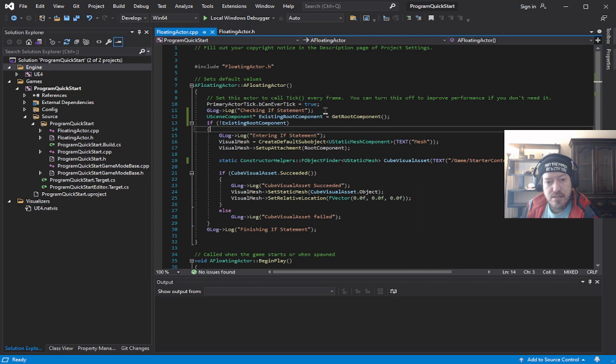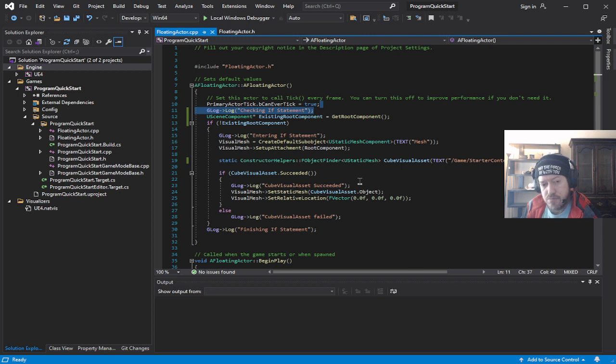So the checking if statement log was there even before the if statement, but it wasn't printing out. That's why I was like, there's something strange going on here, that even this glog wasn't printing out.